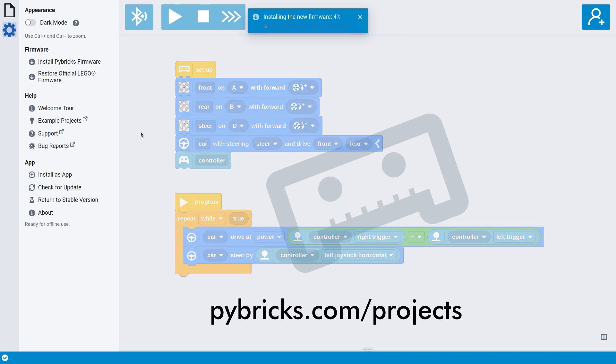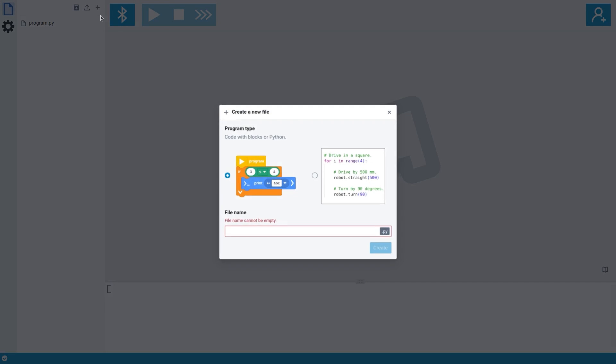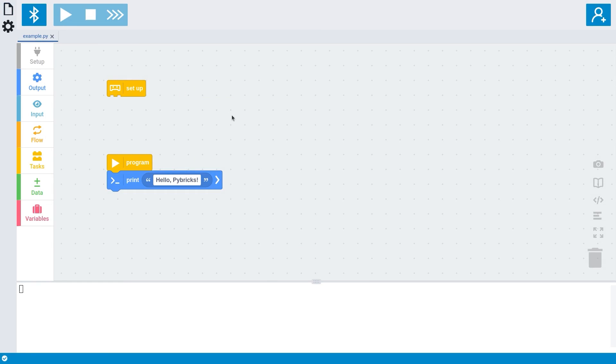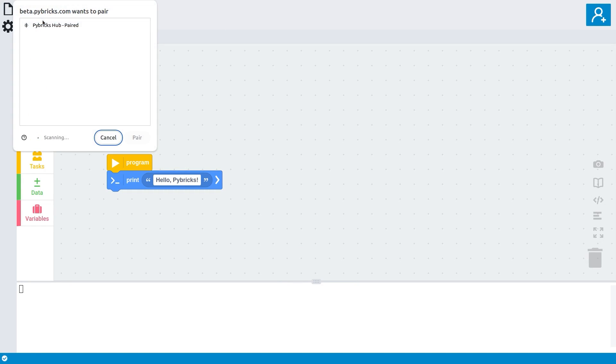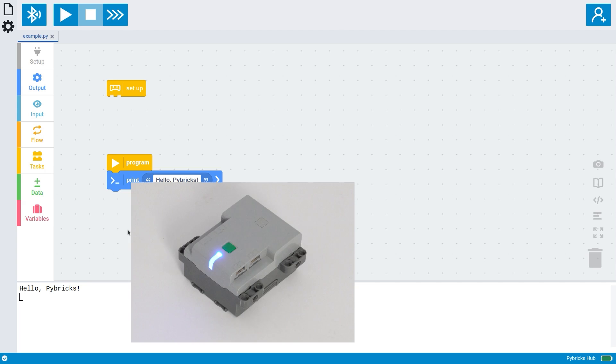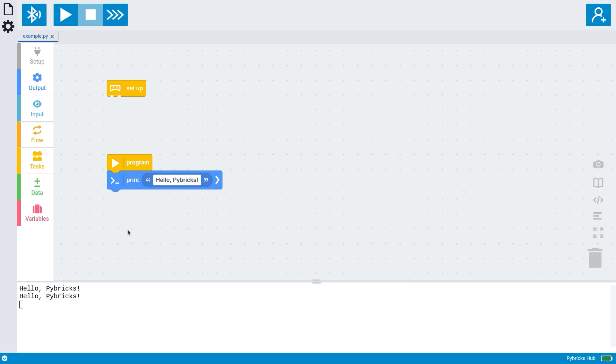But here we'll do it step by step. Open a new block project and give it a name. As Balazs explained, almost everything in Pybricks is free, but block coding is exclusively available for supporters. Thanks to your help, we're able to work on exciting new features like Xbox controller support or block coding. Just to make sure that everything is working, connect to the hub and run this little test program. As you can see, it says 'hello Pybricks', so everything is working. Unlike in a video on RacingBrick's channel from two years ago, programs are now saved on the hub right away — no need to install it from here again.